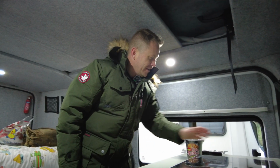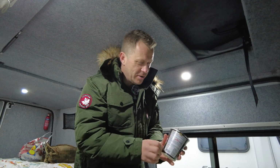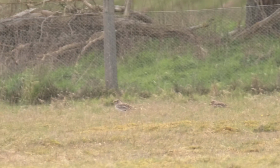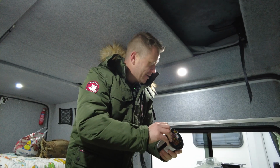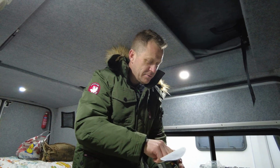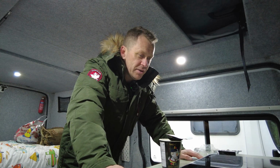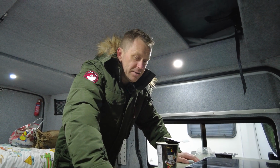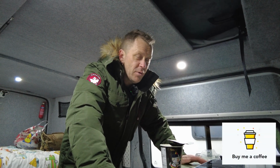So I'm now back in the van. Slightly frustrating that I only really saw a glance of the Stone Curlews, but the problem is you can't predict the weather, and you certainly can't predict or fit that sometimes around life. So yeah, unfortunately we didn't get any photos of the Stone Curlews. But it was nice to get my first shots of a nuthatch, so we should definitely take the wins when they come. And yeah, it's nice to know that obviously the Stone Curlews are definitely here. Like I said, there were 7 spotted earlier on. And yeah, I'll definitely be back when it's a bit closer to summer.